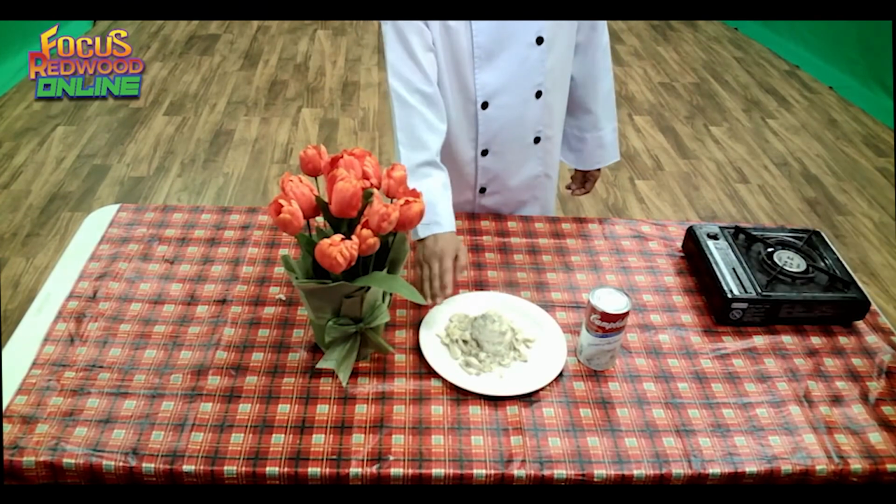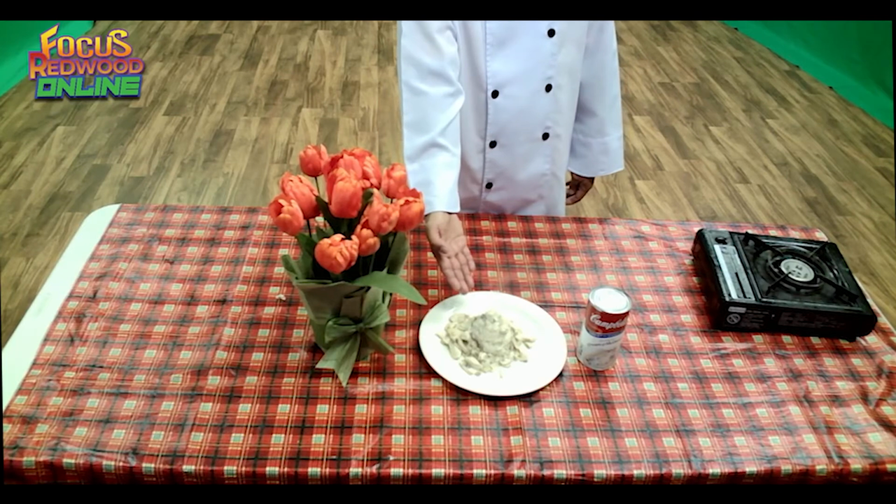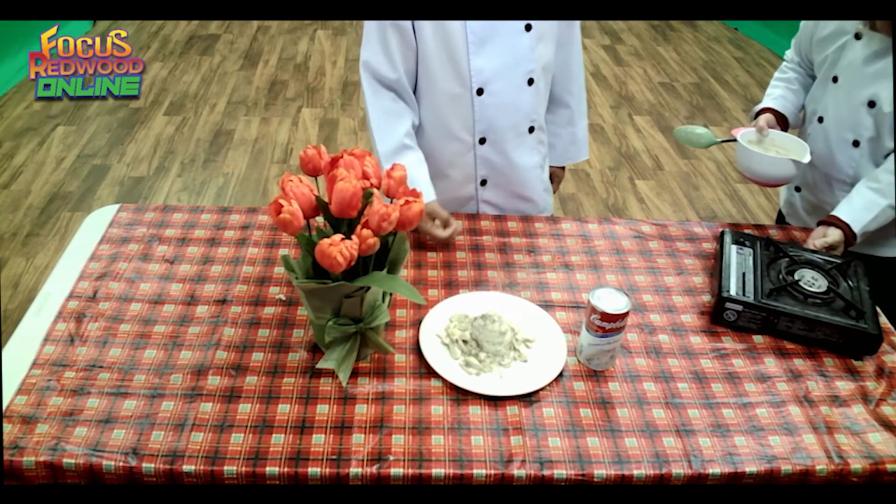Okay, this is now the finished product. Creamy garlic chicken mushroom. Serve with rice.